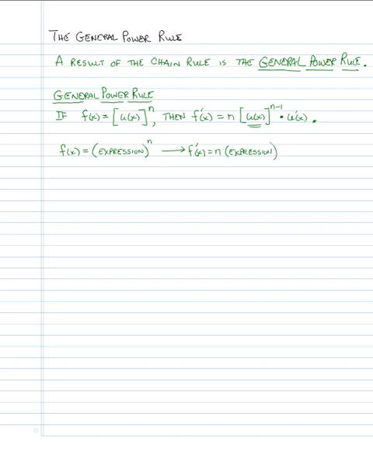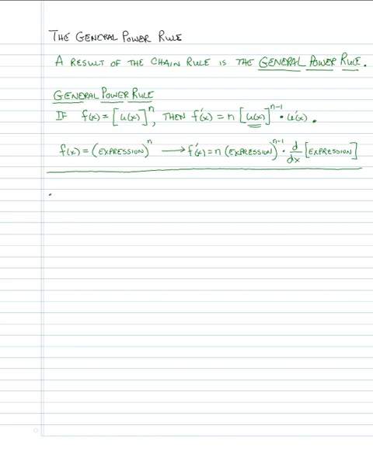We decrease the power, decrease the exponent that's on the parentheses by 1, and then we multiply with all of that the derivative of the expression that's inside the parentheses. And that's kind of layman's terms, not quite, of course, but that's the idea. So this we're going to put to use a lot. Let's look at the first example, and then we'll do many examples to get used to how we manage this.